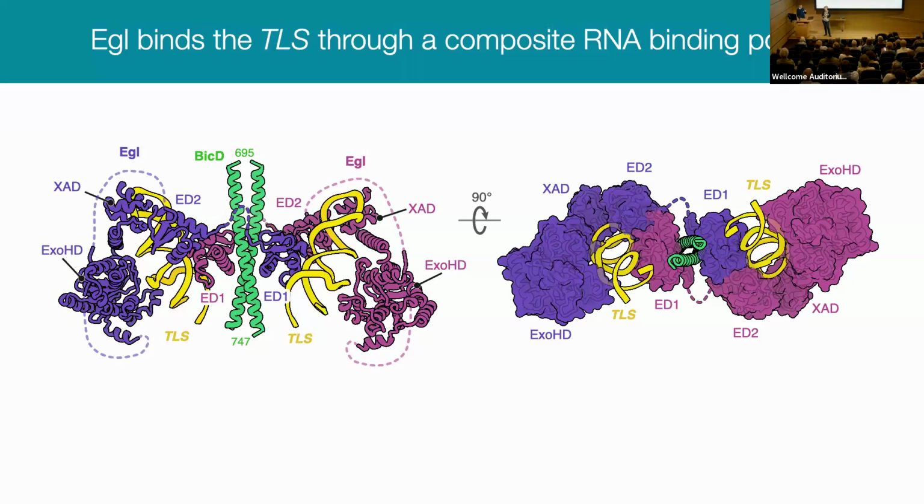Yeah, we don't know the sequence of things. Egalitarian is specific to invertebrates, and we don't know what the ancestral form is. We have some data in the lab that says in mammals, the equivalent proteins to egalitarian are FXR1 and FXR2, which have similar features. They interact with BicD through a similar region. They obviously have different RNA binding targets, and it may be that egalitarian as it evolved is the derived situation, maybe because of things like oogenesis, where there's selective pressure to transport RNAs from one site to another over tens of microns. So I think in mammals, it might turn out that the FXR proteins are equivalent, but lots of the mechanisms that we found by studying the system actually seem to apply to the mammalian system as well.